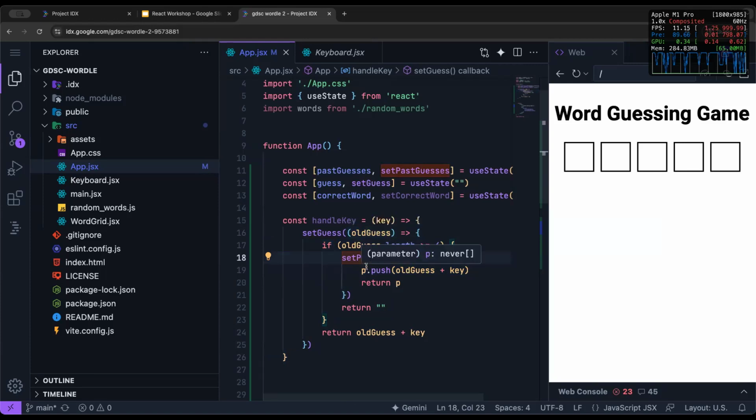Then inside that function, we check for the length of the previous guess. If it's more than 4, we have to put it in the past guesses, right? It's an old guess now, and then we have to move on to the next guess. So that's what we're doing here. We're setting past guesses. Again, we're giving another function to the inside.